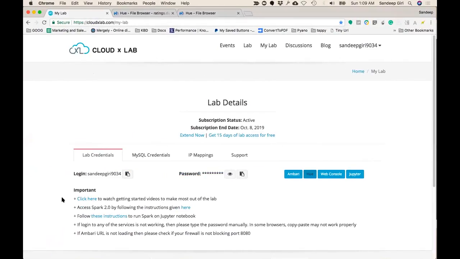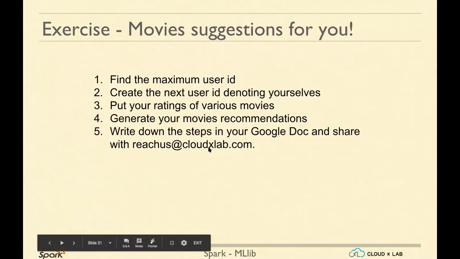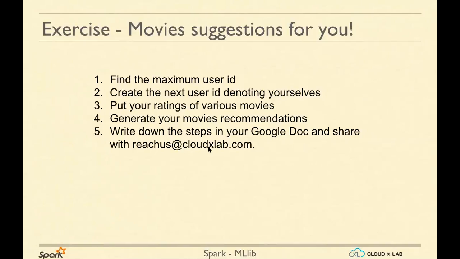So this is the one that you could use in order to generate really good movie recommendations for yourself, but you will have to put your own ratings for various movies. This is something you have to do. Once you have done it, then you can ask Spark MLlib to suggest a movie for you.